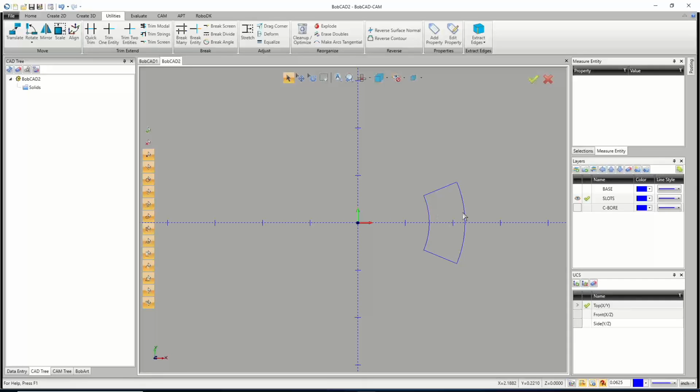So you have broken entities, which is not the end of the world, and I'm going to show you guys how to fix it in a few minutes, but you do want the best entities you can. If we were to create surfaces out of that, there's potential that instead of making one nice clean surface, it has a line down the middle of it, like it's split down the middle. That probably wouldn't happen. BobCAD's pretty good about putting the surfaces together when they should be, but it is a possibility. So we can fix it now.